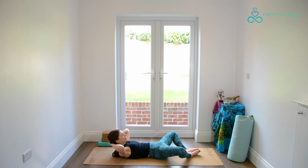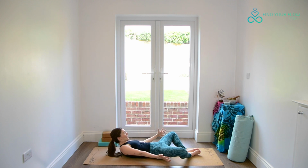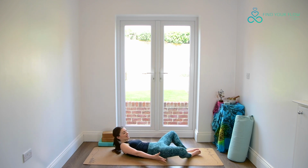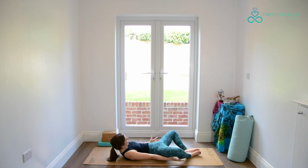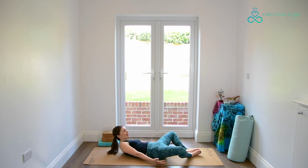Nice. This time keeping the shoulders lifted as we reach the arms forwards. And then taking the hands either side of the legs, floating the left hand down to the left side, right hand down to the right, tuning into those obliques, just rocking from side to side. Like we're stroking our back across our mat as we do our little shimmy, left to right. Keeping the shoulders lifted, take the tension away from the neck. Make sure we keep breathing here. And come one more time to each side.